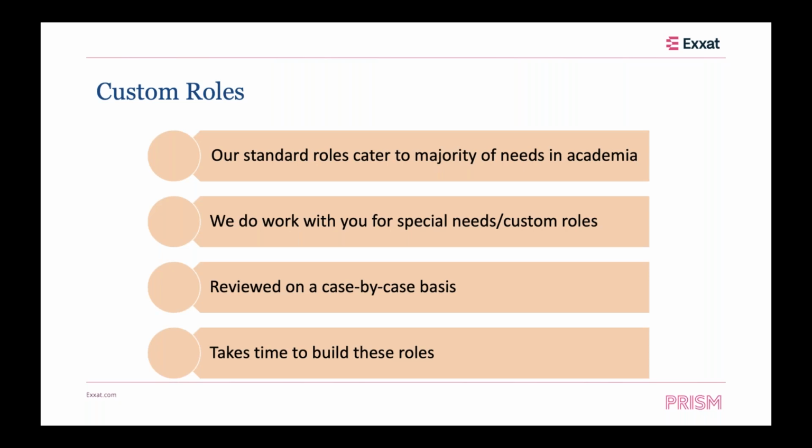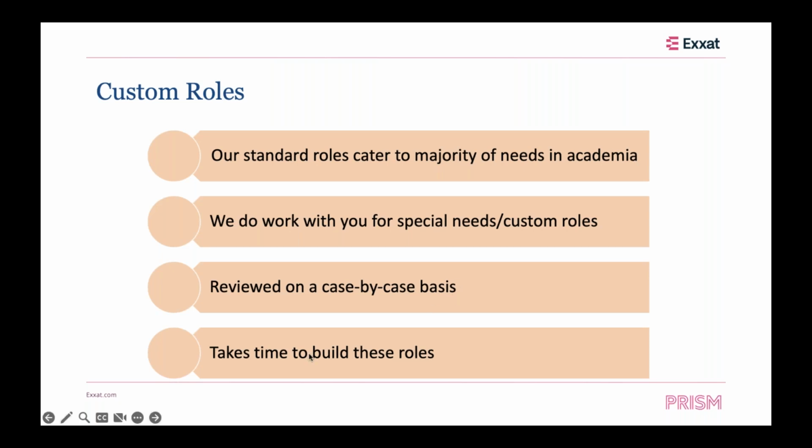However, we understand that you may always have some special requirements which can only be solved through a custom role. So we work with you on such requests on a case-by-case basis, and the typical process of doing that is working through your account manager, discussing the need.